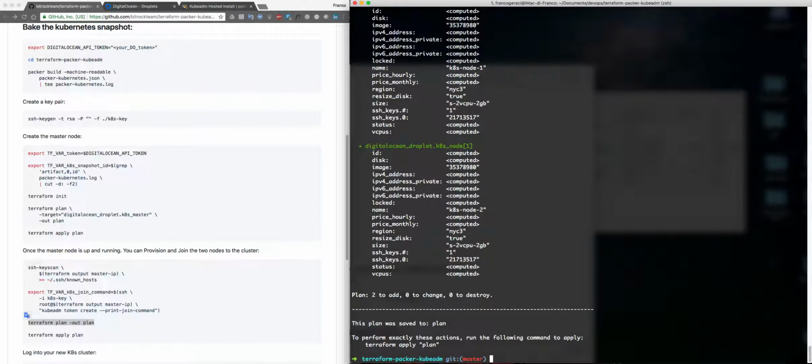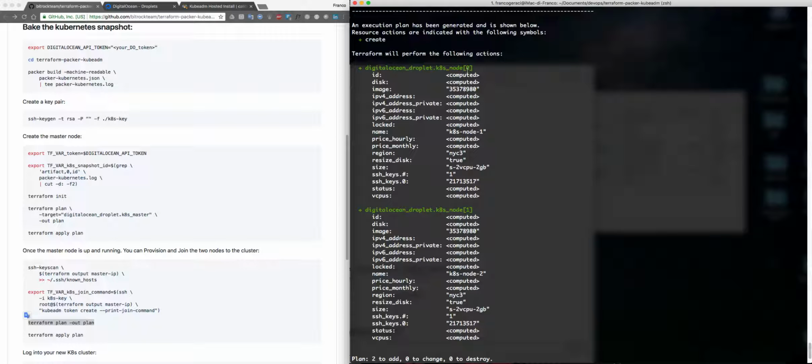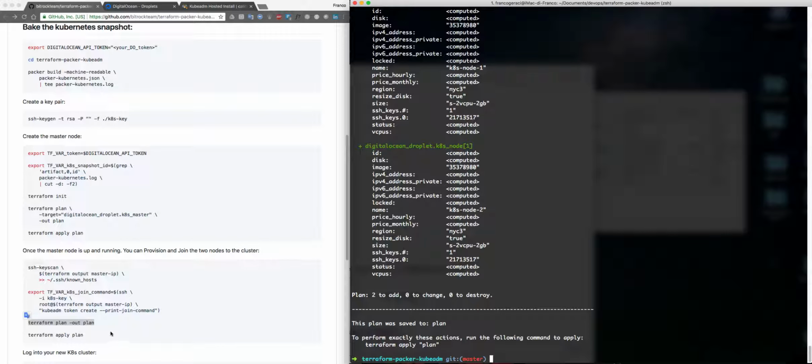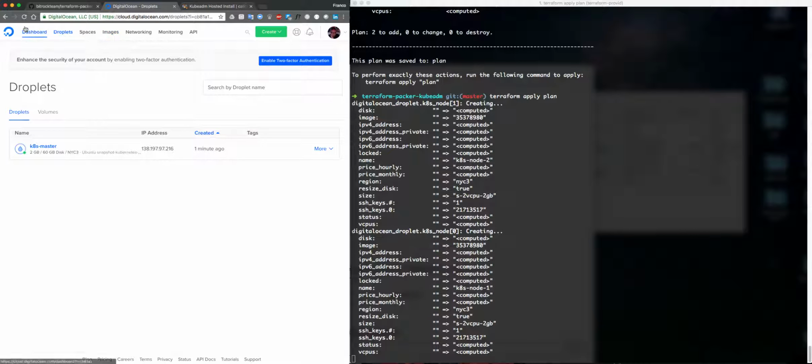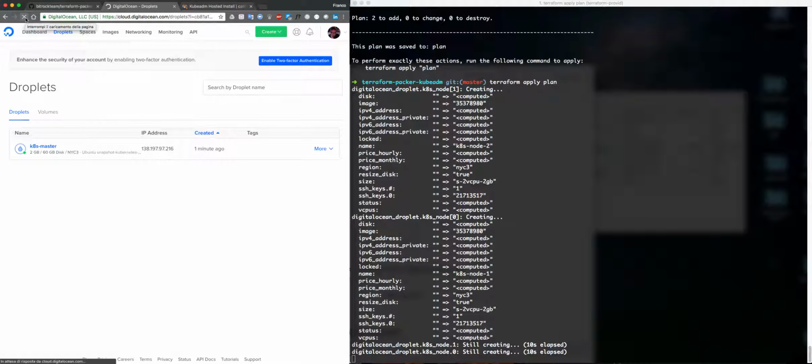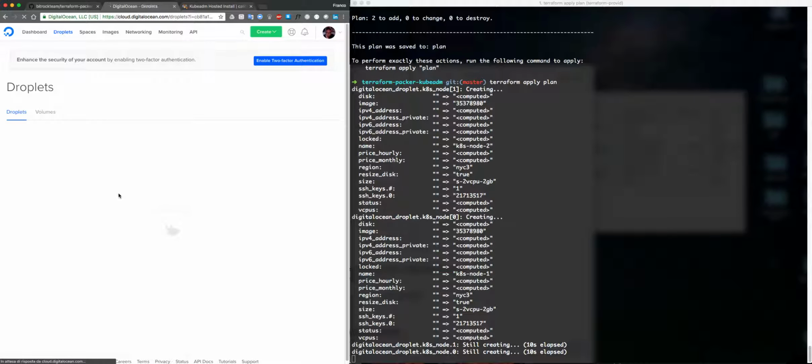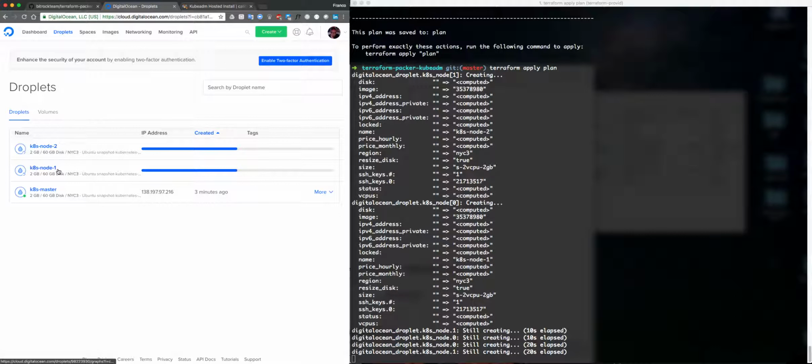Now we go to plan the next step, which is going to add two nodes, node 0 and node 1. Then we are going to apply. Okay, let's take a look at what's happening here. Okay, node 1, node 2.